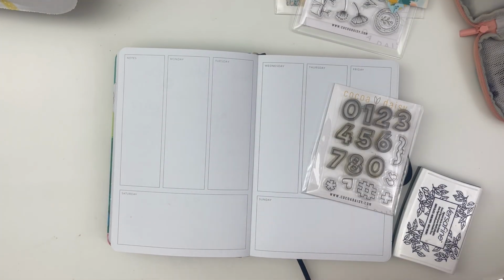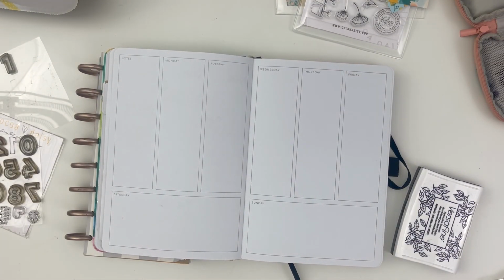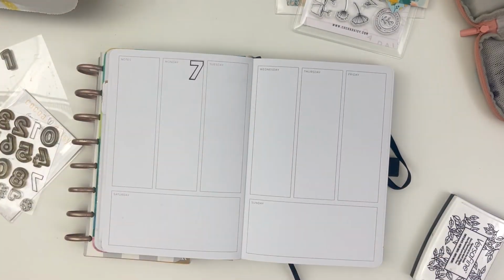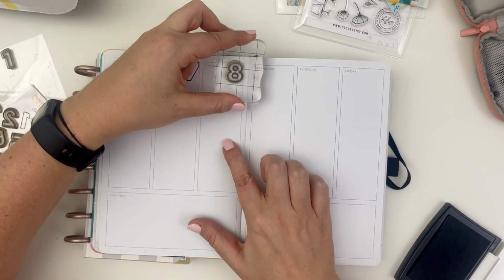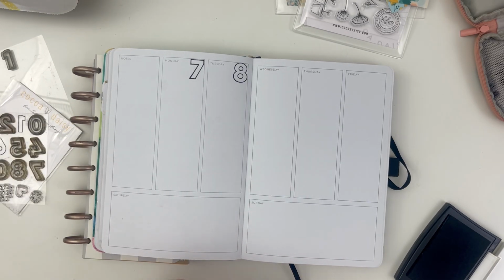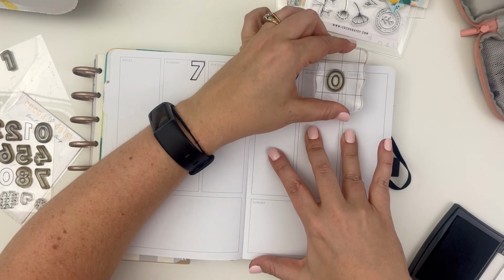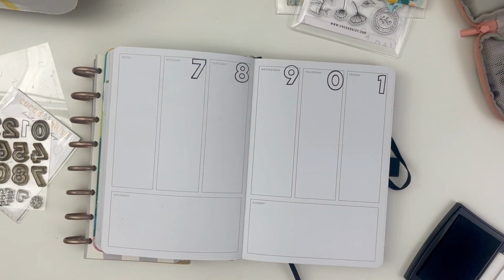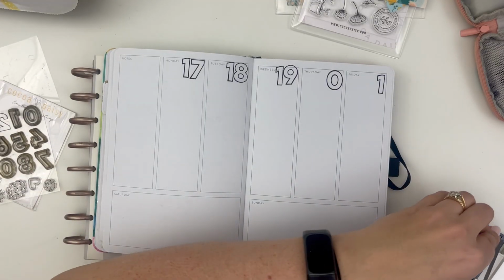And this is a big reason why I love this planner, because I adore the paper. The paper is the best. And it's so good for stamping, which is also good because it is a bound planner. And so it is nice to be able to have stamping as an option. Now, I was using last year the Sterling ink planner that has Tomoe River paper, and you can stamp on that. You just can't stamp on it with really juicy inks, and most of my inks, they're pretty juicy. And so I am happy to be back in this format.